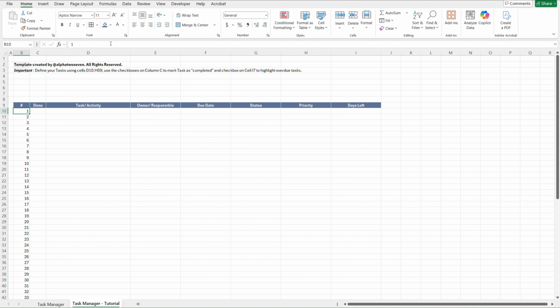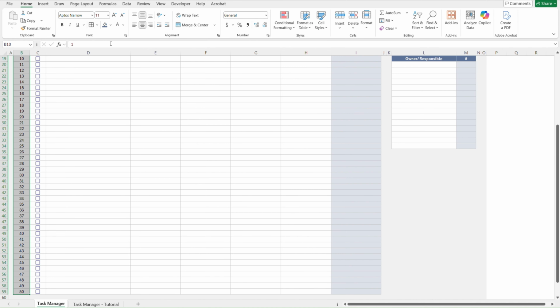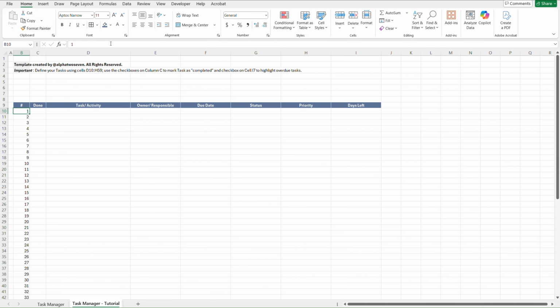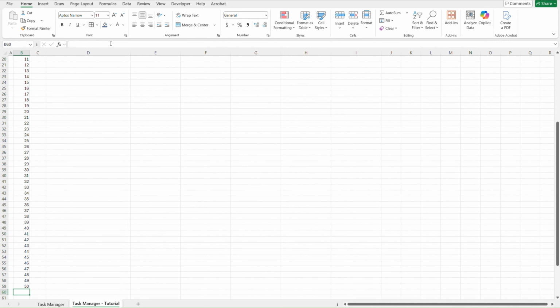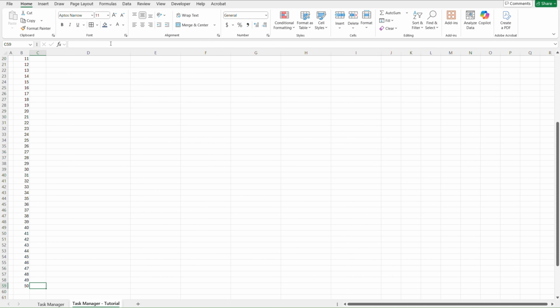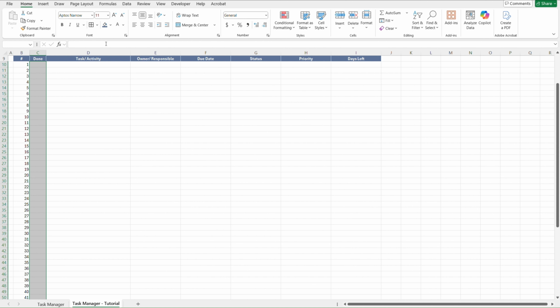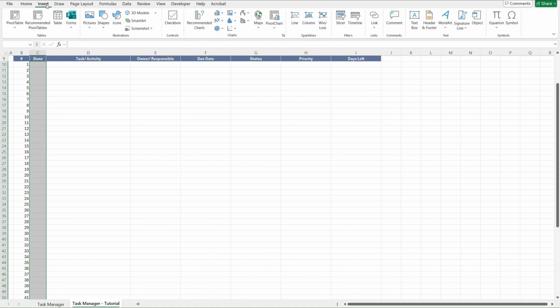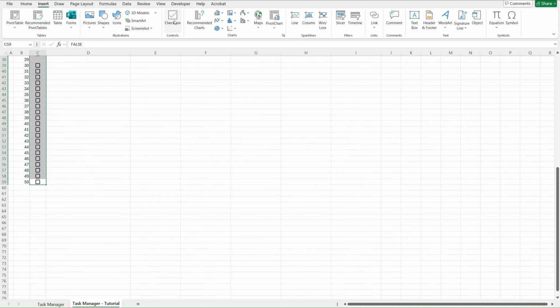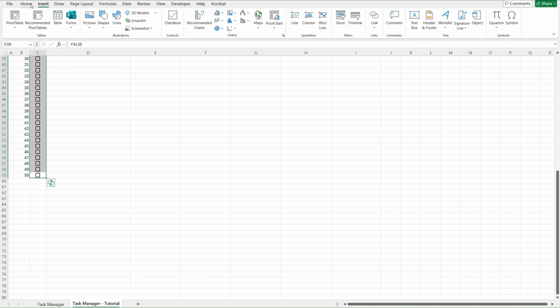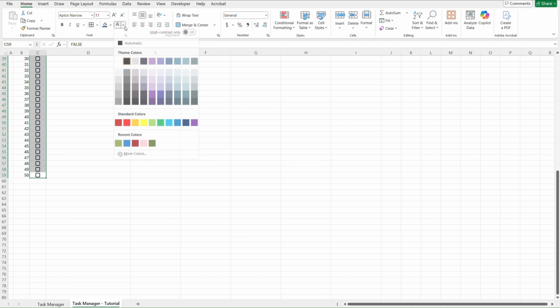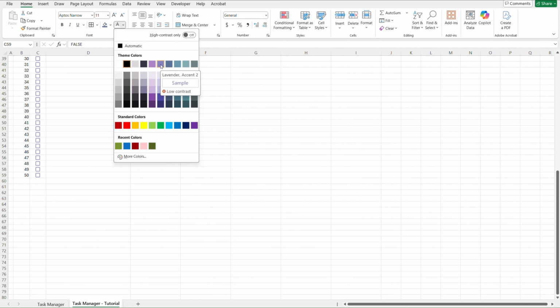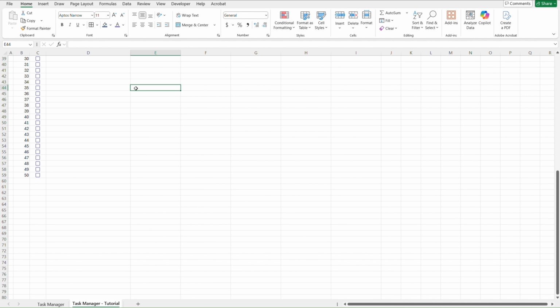Good. Now, for the checkboxes, this is very simple. So column C, column done. Now that we have this new functionality in Excel since June or July 2024, so mid last year, you just select the ranges, go to insert, and then hit checkbox. And once you have that, I only need to change the font color, which is probably this purple, lavender.